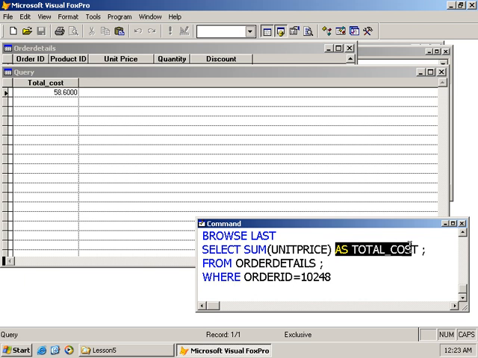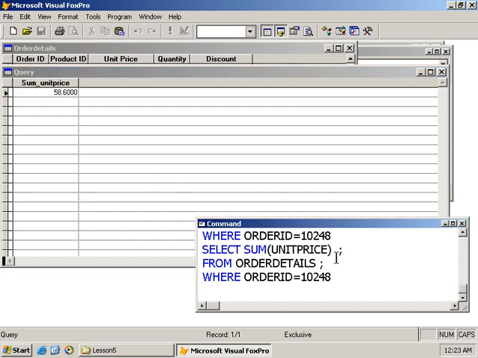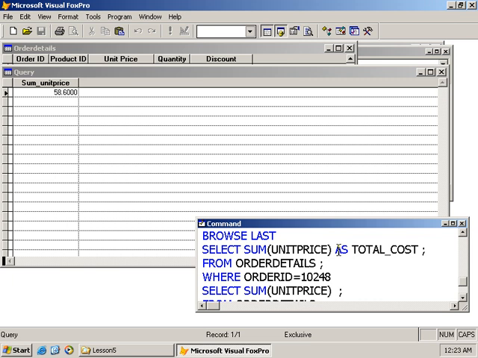Now let's see what happens if I remove that, and the column name I would get should be based on the function that I called here. So it gives me sum underscore unit price, which is pretty nifty. It looked at the column name and the function and selected an appropriate column name. But of course I can use the as clause. So after you've summed everything, give it a column name of total cost.